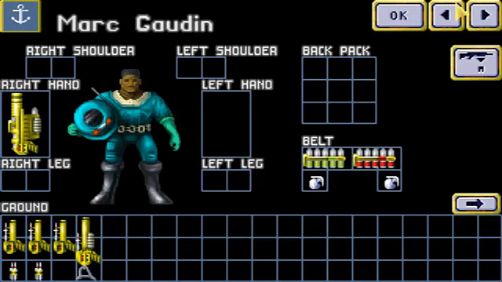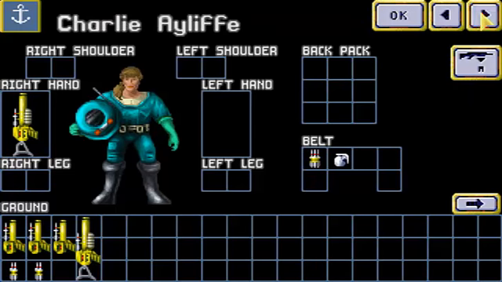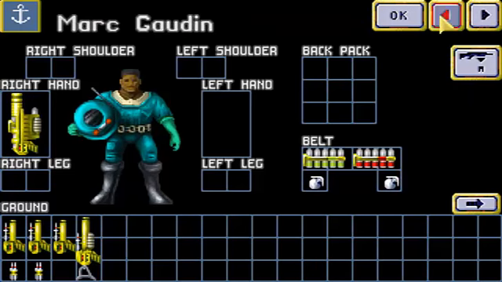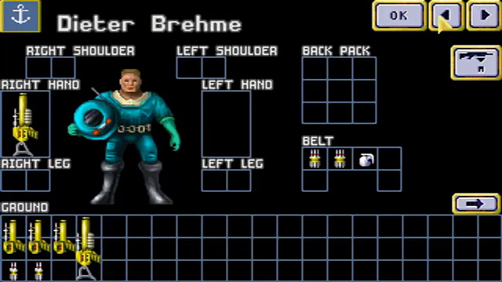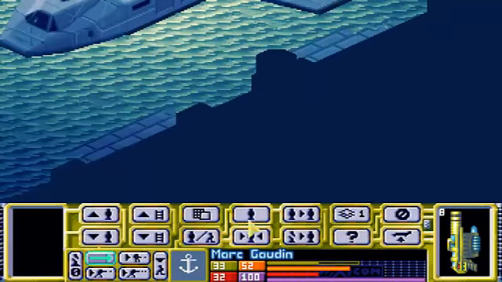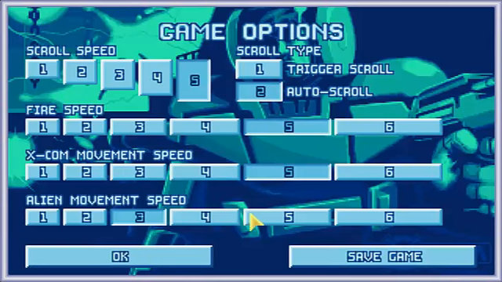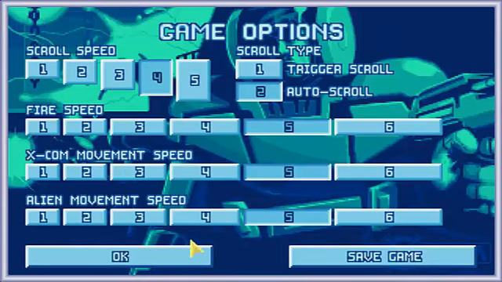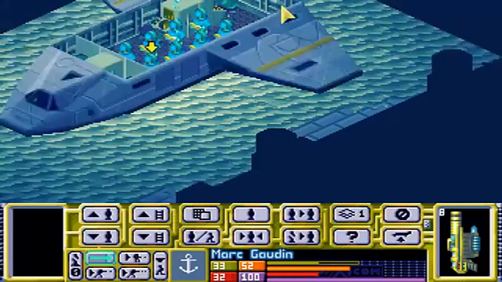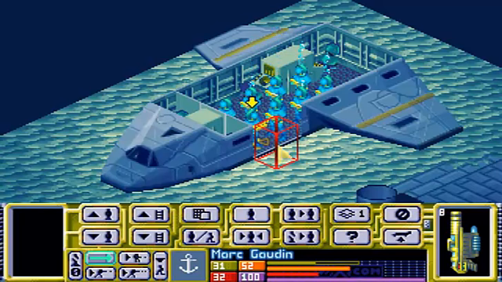I'm loving the music they use here. Okay. So that's a cannon and rifles for everyone. Yep. That looks about right. As usual, first things first. Let's see, fire speed, movement speed, alien speed up, scroll speed, slightly down. And yeah, auto scroll, not trigger scroll. Okay.